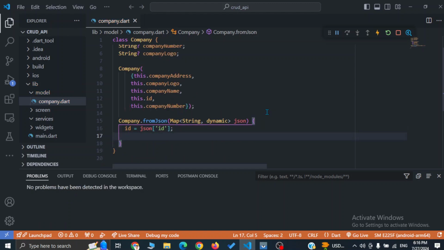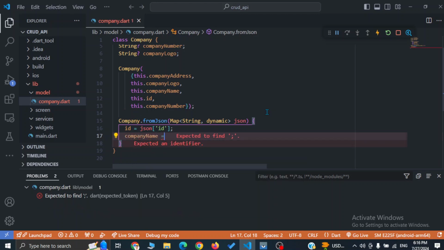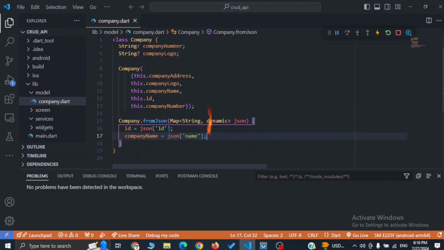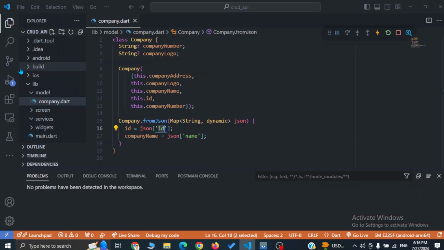And then company name, json name. So make sure that the key that you have entered here matches with the key provided by the API. Here you can see the key is id and value is 1, so logo and the respective value. So make sure that this name matches with the name that you wrote over here.